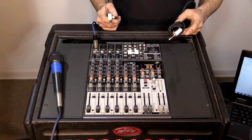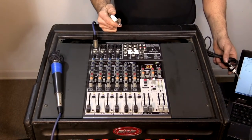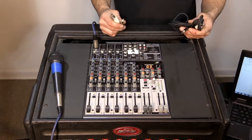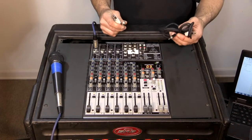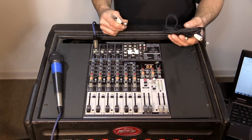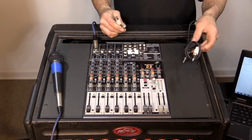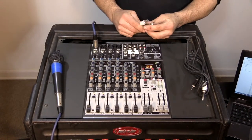Now that you got your microphones hooked up, your speakers hooked up, your laptop opened up and booted up, you're ready to connect your laptop. And we also supply a second audio cable in case you want to use a smartphone or an iPad or any other device that you may have music on that you want to play off of. So a second audio cable is supplied for your use on anything that you own.